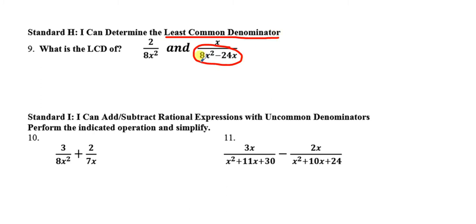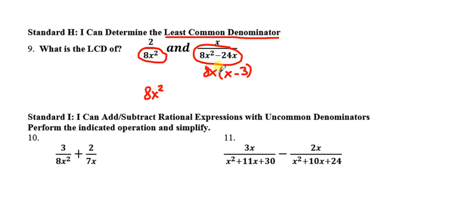So we don't have to add it or do anything. So here's our two terms. This one will factor down to 8x, and then we have an x minus 3. So if we were to add these, we have an 8x squared, an 8x, and an x minus 3 as our basically 3 things that are getting multiplied together. So 8x squared will need an x minus 3 in it. So we're going to need 8x to the second.